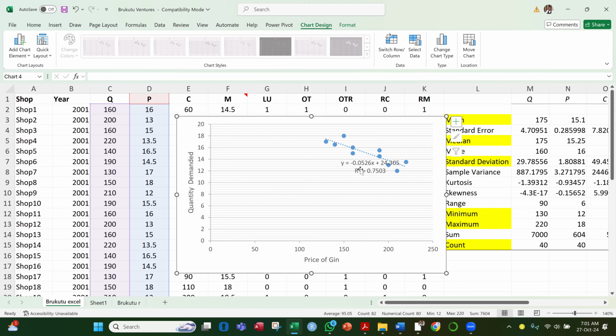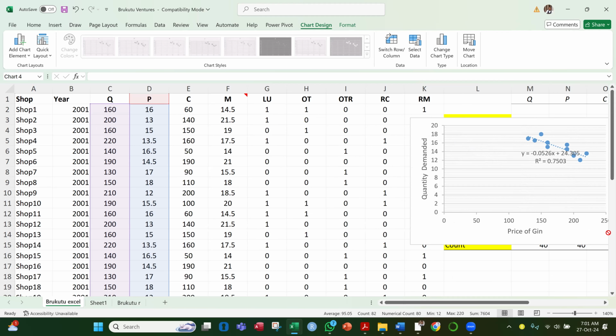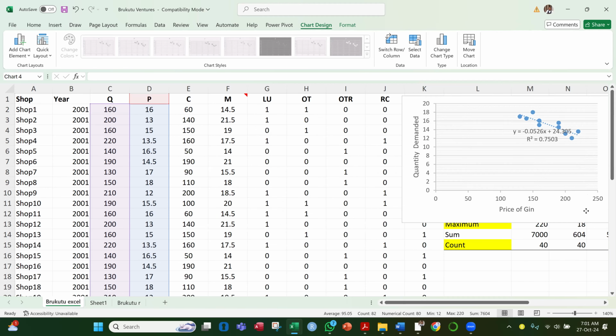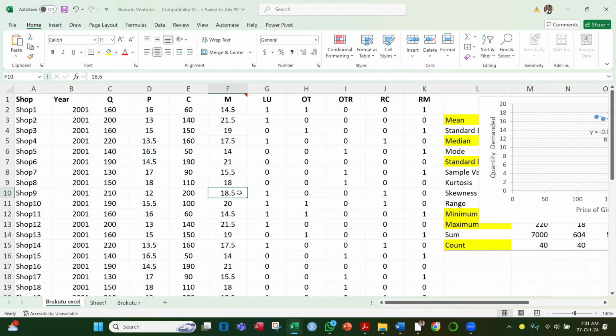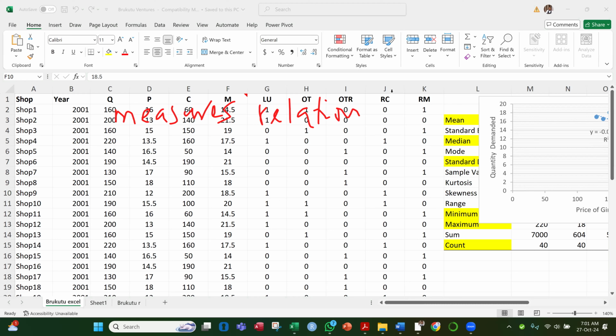Okay. Now, how do you find the correlation? So what is correlation in the first place? I am taking this scatter plot and moving it to the right, because it's not too important for now. For your information, correlation measures the relationship between two variables. It doesn't tell you what is causing the relationship.